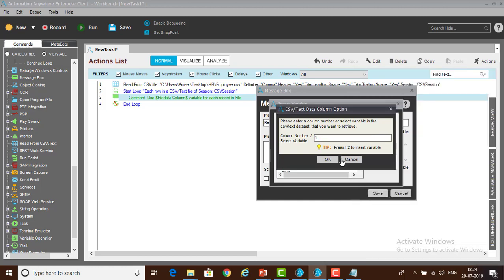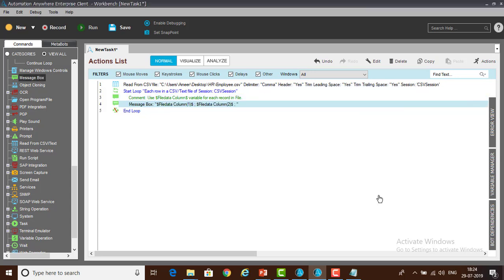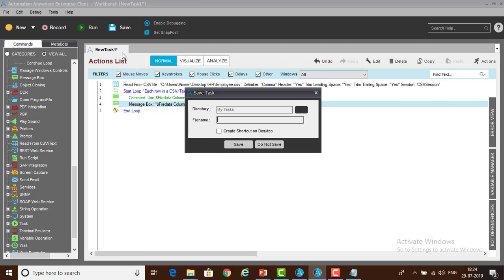First one I'm going to display as column number 1, and I will give a semicolon to separate, because we have already used the comma separator over here. I don't want to confuse you. The same thing, I'm just copying it. And if you want to show column 2, and for the time being, is it working fine or not? I will check it by clicking on save. Let me save it. I'm going to save the entire task as CSV text demo, and I'm going to save it.